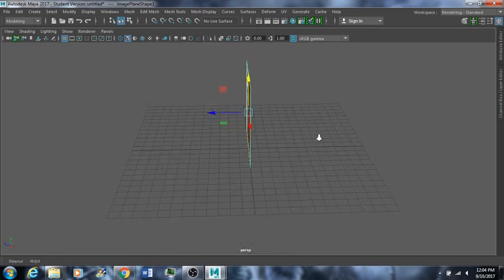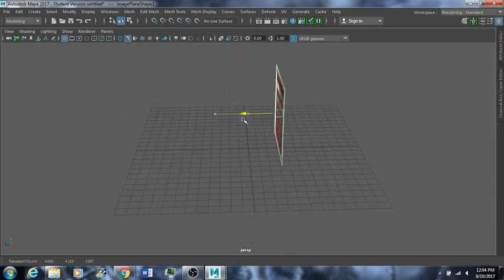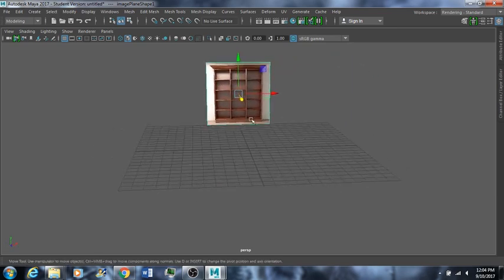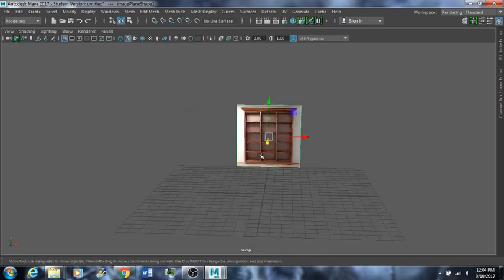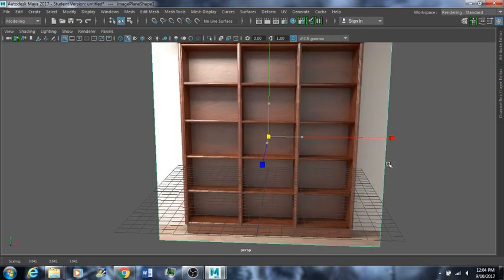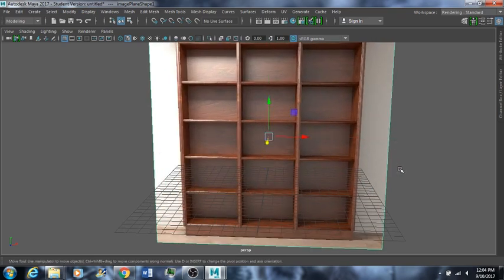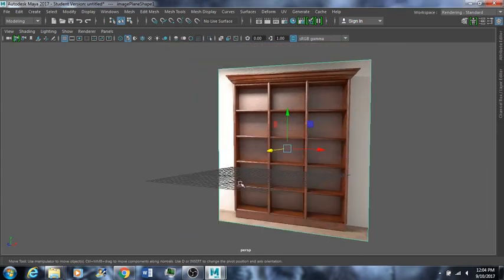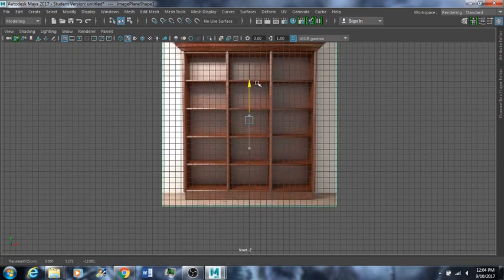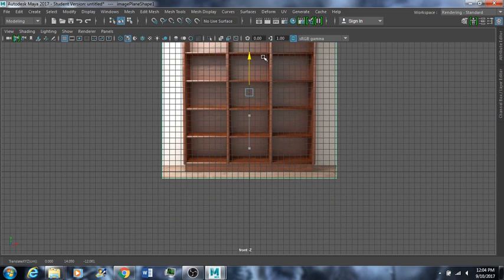Then what I'm going to do next is I'm going to move the image so it won't be in the way. And seeing that the image is a little small, I'm going to go ahead and hit R and scale that image up a bit, so we're not working in a small area. Go back to my front view. I'm going to drag it again, make sure you have at least the little base of the actual bookshelf touching the horizontal line.